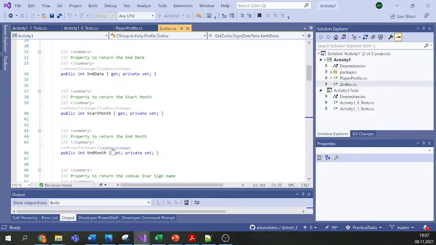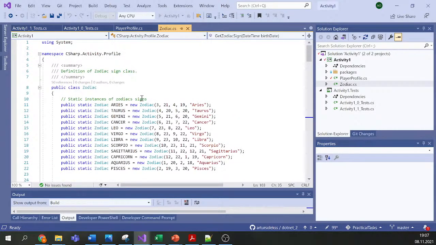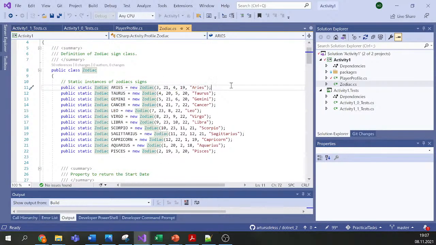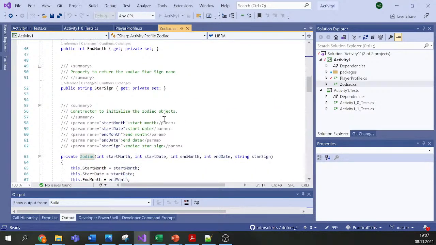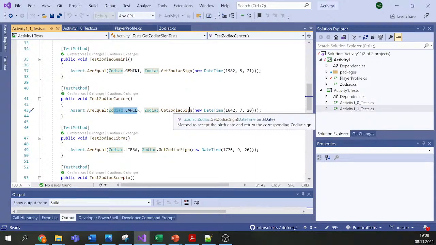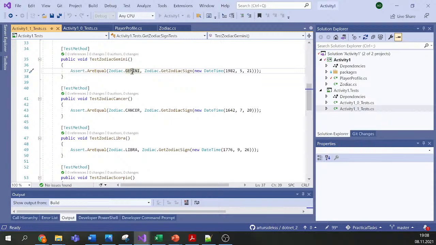The class from here, the methods from here, actually are also used in the unit test. Why not? And also the objects from here. You can see that these are all the objects. The instances of them are created here, and then the zodiac signs are checked inside this class. So it checks if this is the console, and then the console is taken from the zodiac sign, and then it is compared. The same as for others.